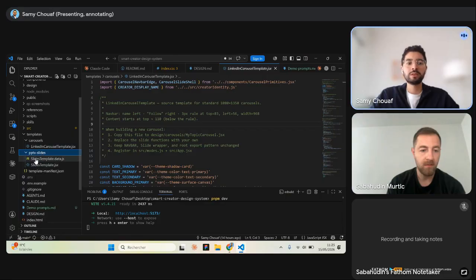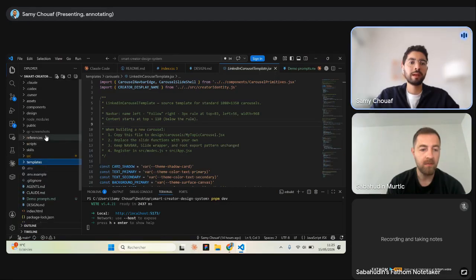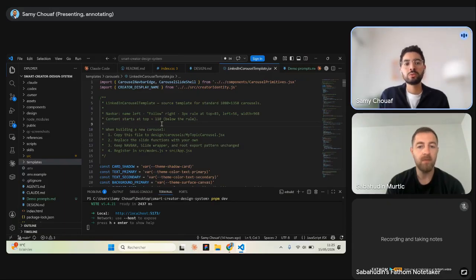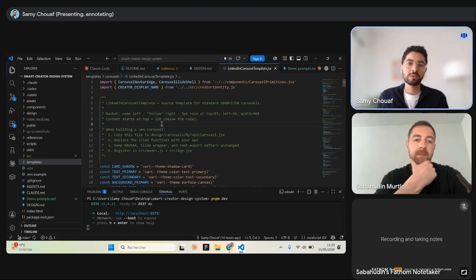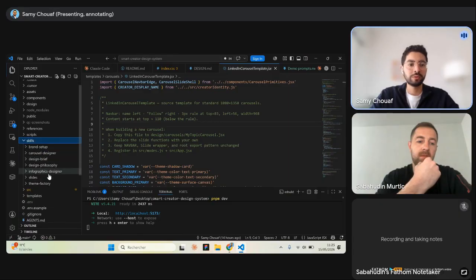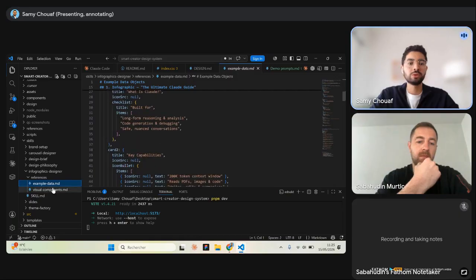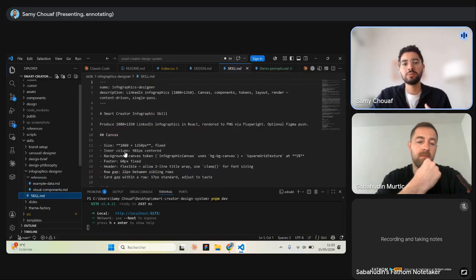I've also created a template for PowerPoint slides. But for infographics, I noticed that templates were not very effective because, as you know, infographics can be very various depending on what you want to show. So I found the best results was more to give it size constraints and to tell it good practices. So I have a skill file for infographics here, infographic designer. And inside it, I gave some examples and also how to create it step by step.